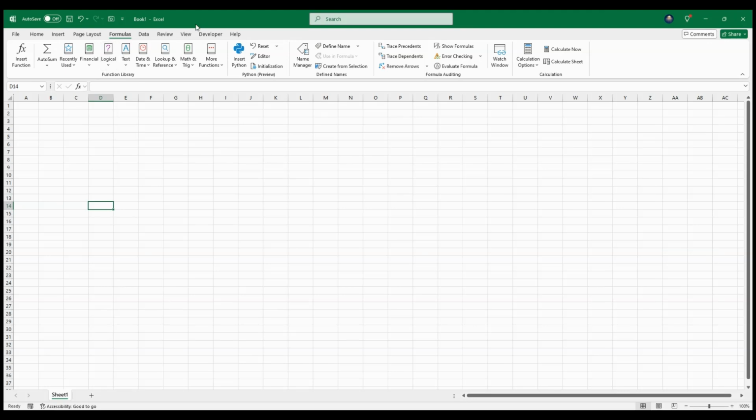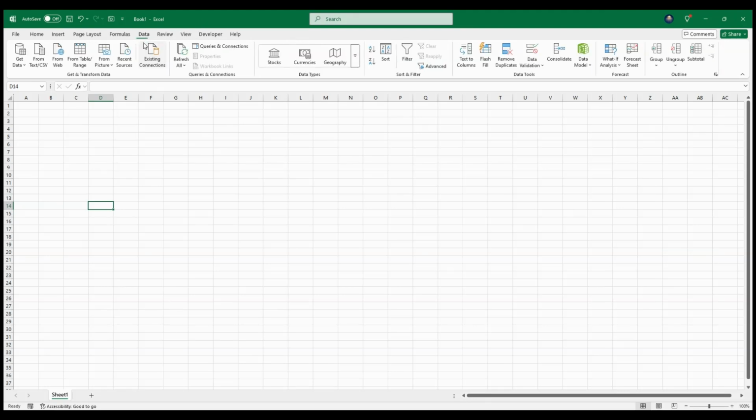Then we'll go to the data tab, where it has some external data sources which you can connect, some SQL servers, and if you click on this you will come to know from where you can connect your Excel file and get the data. We'll talk about all of this slowly. It has filter, unfilter, flash fill, text to column.